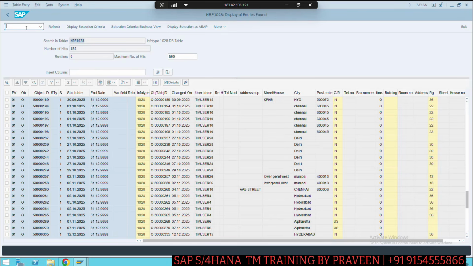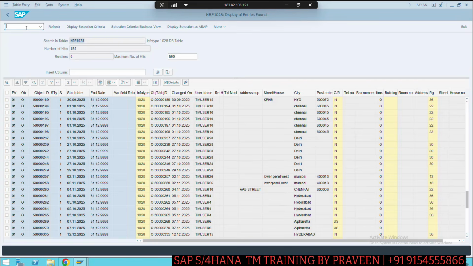From the TM perspective, what we need is two partners: a carrier and a driver. Carrier is mandatory for every scenario, but the driver is optional. It all depends upon what business, what material, what kind of transportation or equipment you're handling. Depending upon that, you can specify and specialize the driver requirements.